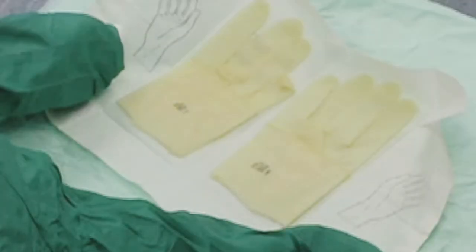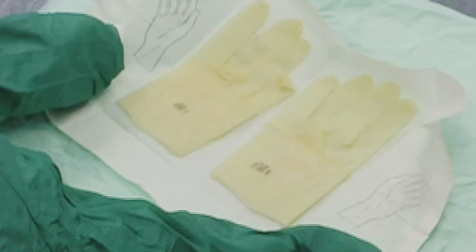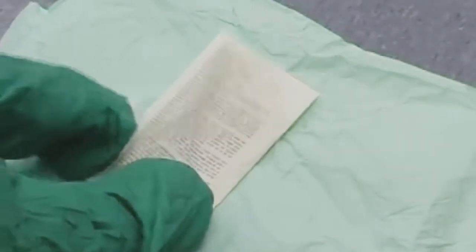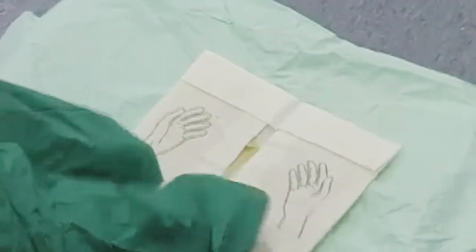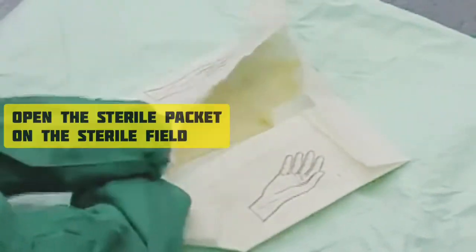Gloving. Request your preferred glove size and type, being aware that some specialties, for example, use ultra-sensitive gloves. In orthopedics, you will probably be required to double glove. Please note, you should use gloves half a size larger than your normal size and don them first.